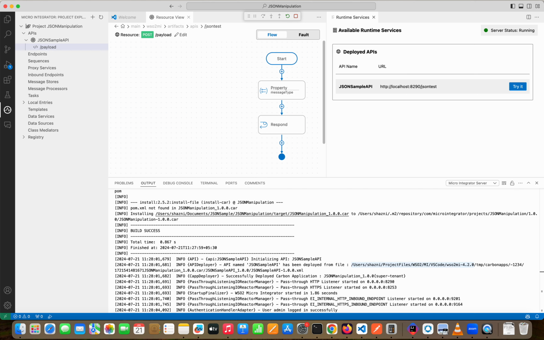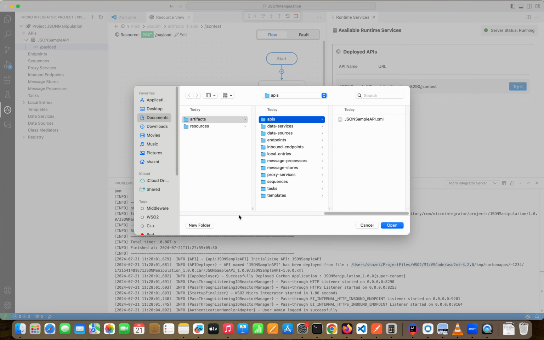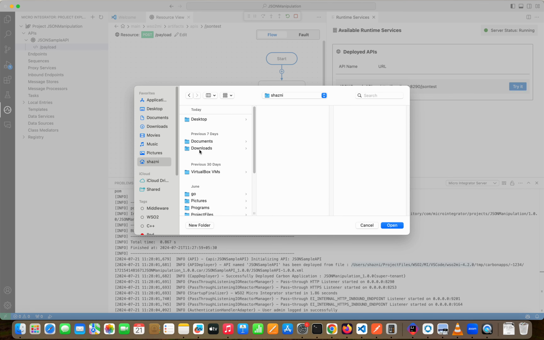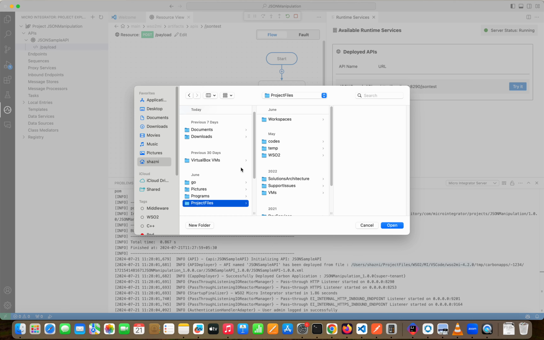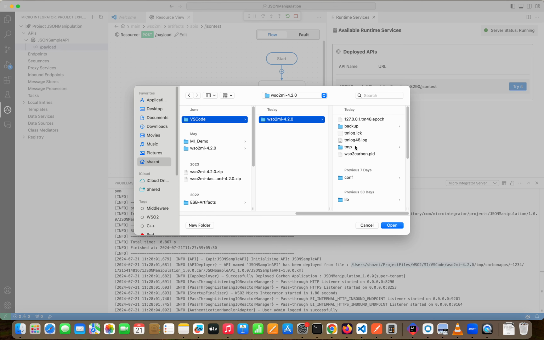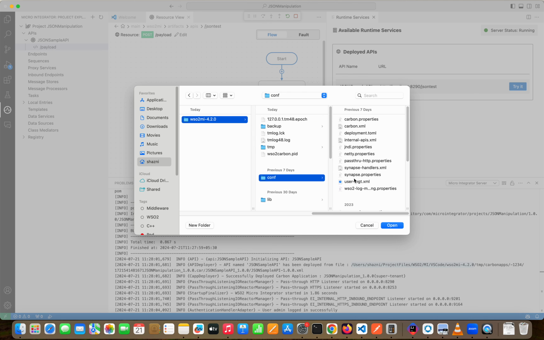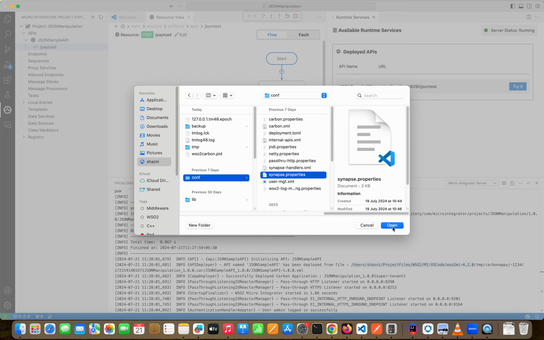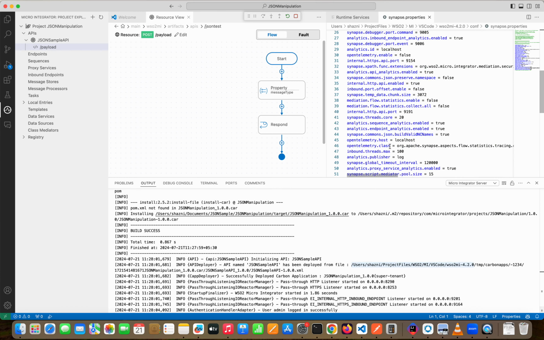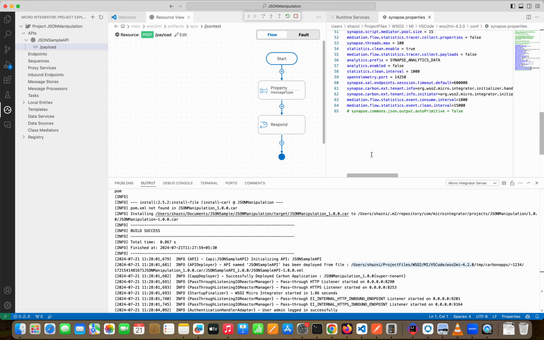For example, I'm going to open project files, WSO2 Micro Integrator VSCode, this one, and you go to the conf directory, you have something called Synapse properties. So this file I want to open, and you see a number of things there, and you see I have already done something there.